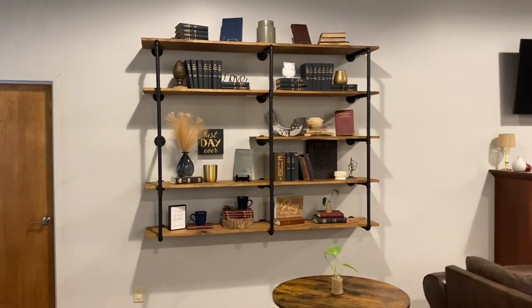Over the coffee cart, I want to get a larger sign. From the bookshelf project, there was a section of wood I cut off, and I'm going to use that extra piece of board to make floating shelves. I had dismissed the idea, but when I realized I had an extra piece of wood, I decided it was perfect. Cut in half, I can have two floating shelves to offset each other.